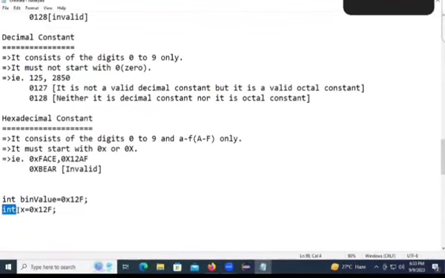If the left side container is of integral type, that is byte, short, int, long, then on the right side we can have any value, octal, binary, hexadecimal or decimal, any constant. Because the container is integral, constants are also integral. But it is suggested to give a proper name. This is not an error, but it is not suggested.